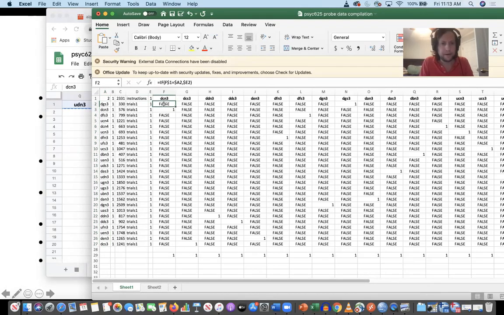So right here in cell F, this is cell F2, it says if F1, this thing right here, equals this thing right here, then, so that's A2, this is A2. So if F1 equals, oh, you can't see it.